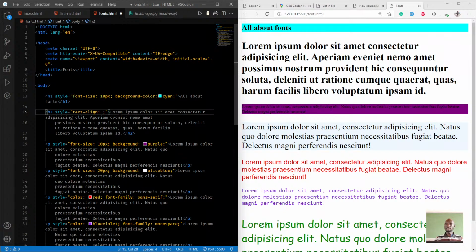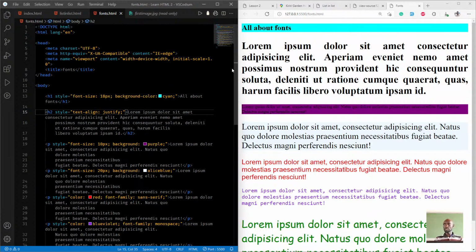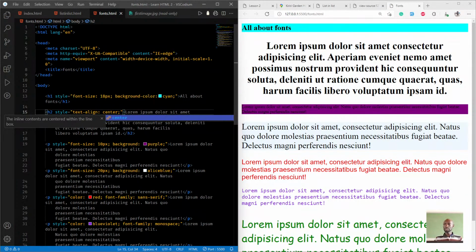We can also align to the right. It's misbehaving. See this? It's aligned to the right. Or I can justify text. Something like this. Justify means on the left it's vertically aligned and on the right too it's vertically aligned. Now that is about aligning text. We can align to the left. We can align to the center. We can align to the right. And we can justify our text. All right, that is about alignment.